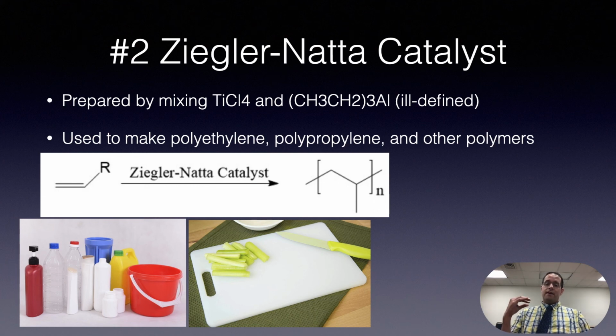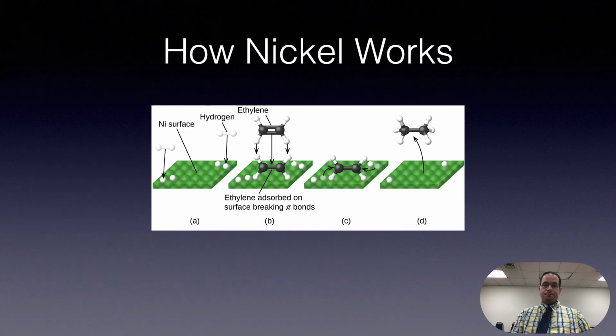And again, the defining feature of a catalyst is that they make a reaction faster, but they are not involved in the overall chemical reaction, okay? We're taking organic materials to other organic materials, and the titanium and the aluminum and so on are not being incorporated into the polymer plastic.